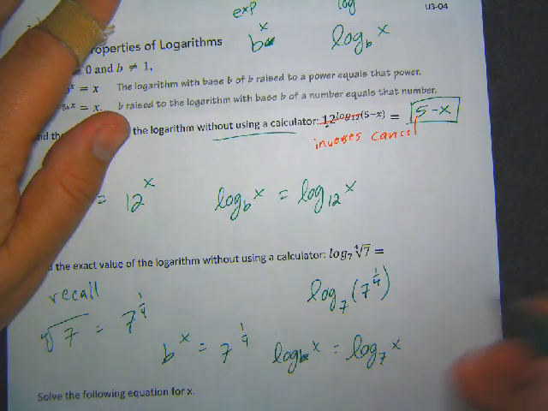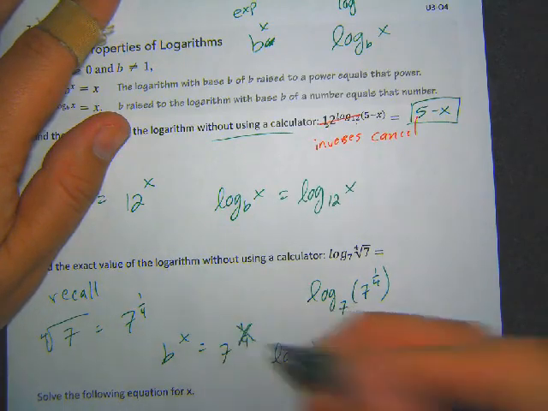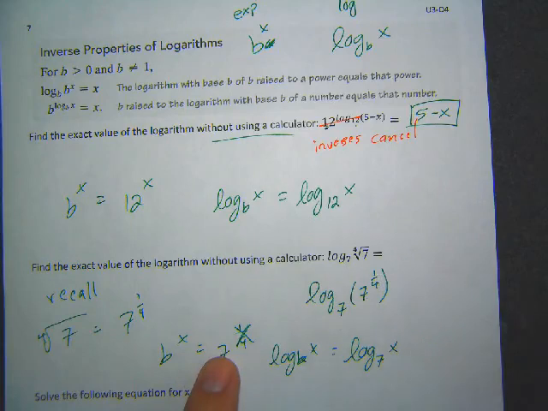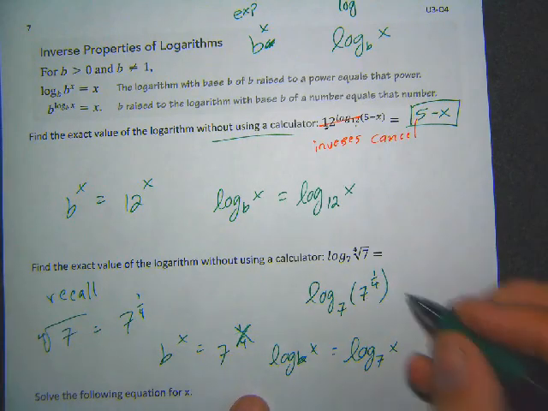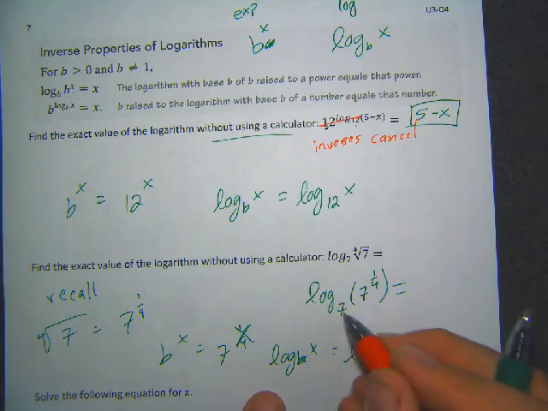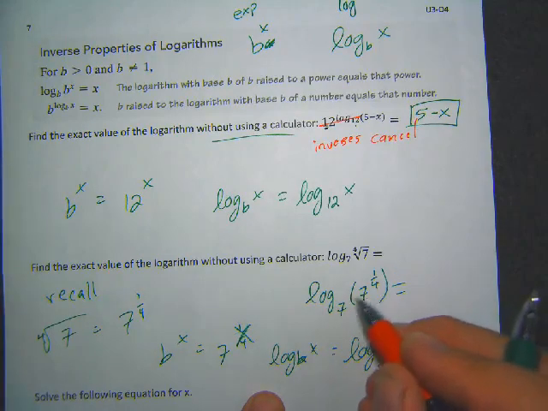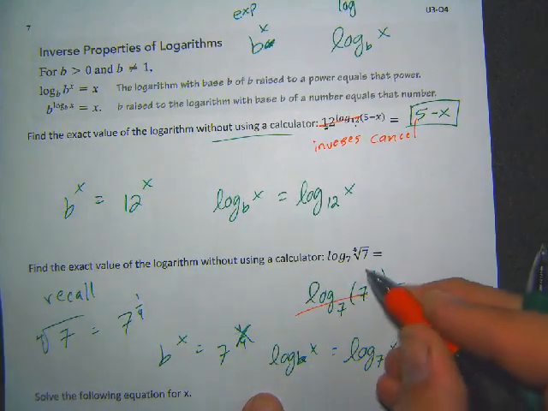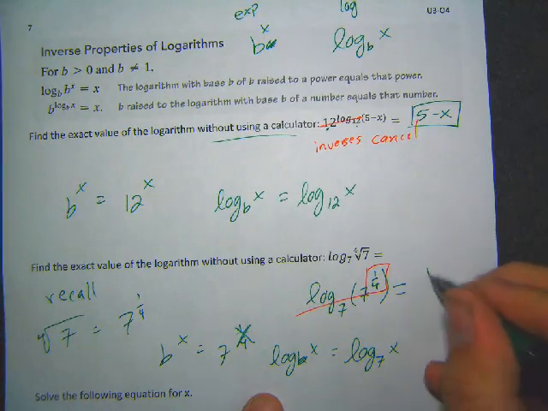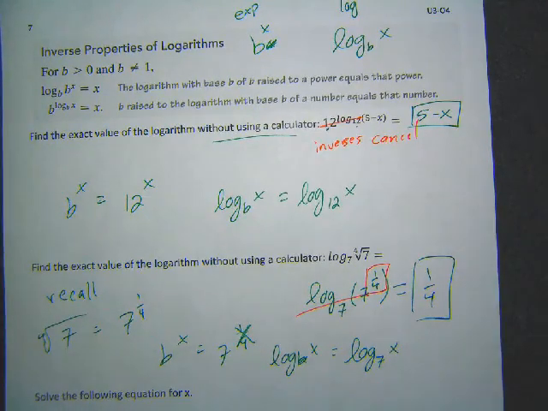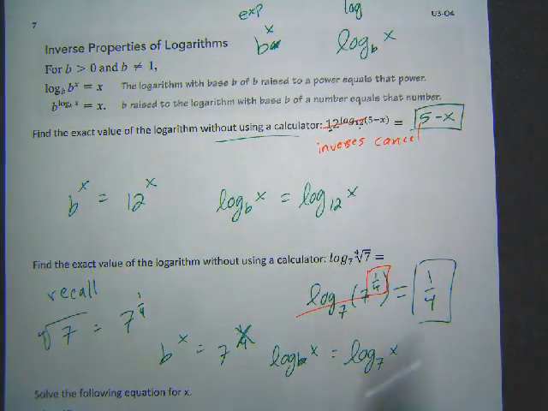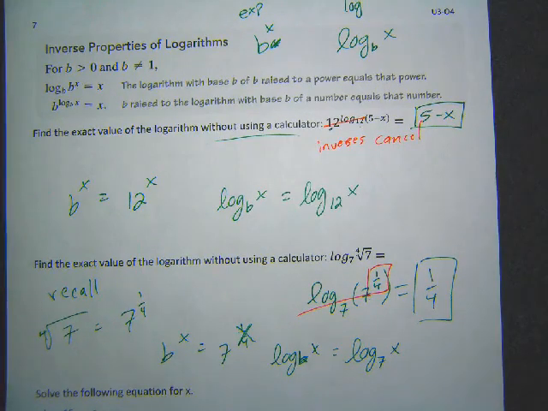Not b to the x, I guess. Oh, I should put that as an x. X in this case is going to be the 1/4 because that's working with the power. So this one, the log base 7 and the base 7 all cancel. We're just left with 1/4. 1/4 is the answer. So again, it has to do with the log base 7, this log function, and the base 7 to a power, 7 to the x. Those guys are inverse functions, so this cancels.